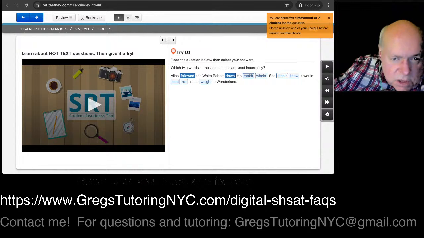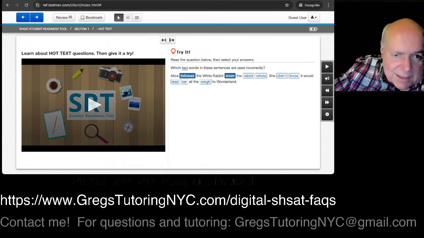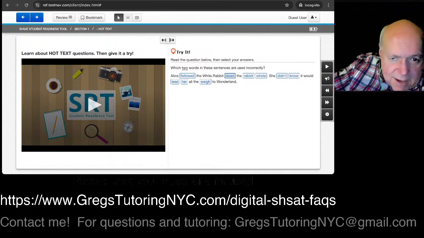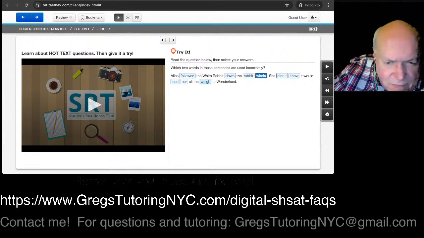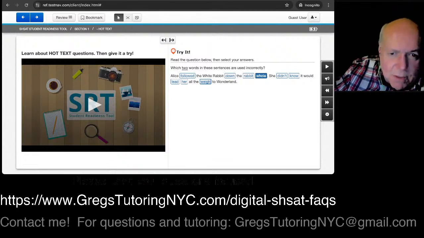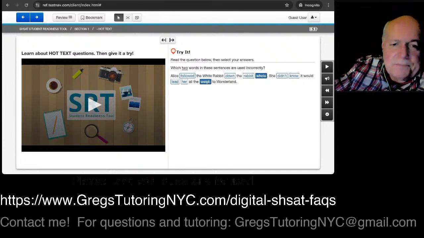So it says which 2 are used incorrectly. And by the way, if I want to deselect, it's the same kind of thing. So in rabbit hole, the word hole is not right. And by the way, this is incorrect as a misuse of the word, but you could also argue it's a spelling error. And then all the way, it should be W-A-Y. So those are 2 errors. And again, I covered this a lot more extensively in part 4 and also slightly in part 5 and 6.